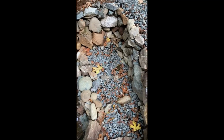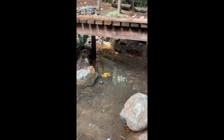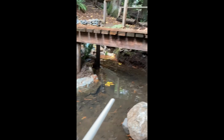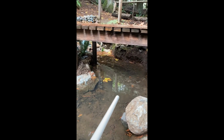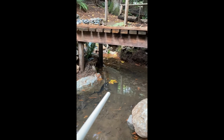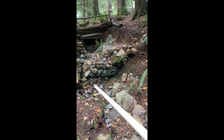So these steps are not advised to be made by anyone else, only if you know what you're doing. The Riverheart of the creek goes all the way underneath here, and it goes further. This summer and this spring, I dug this out as well in order for the water to retain and not dry out in the soil that's useless in the creek, but rather be utilized for better things and purposes.